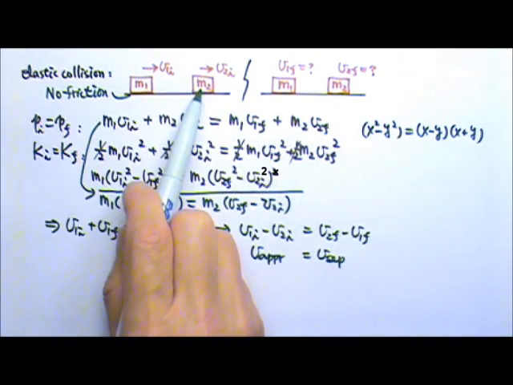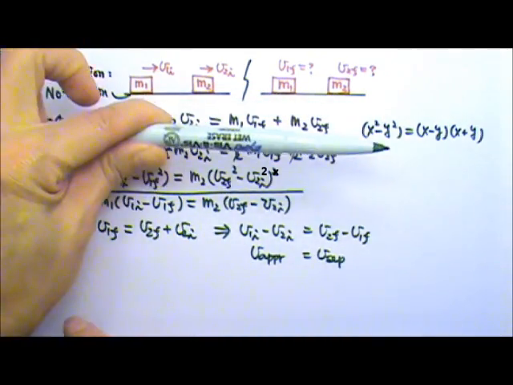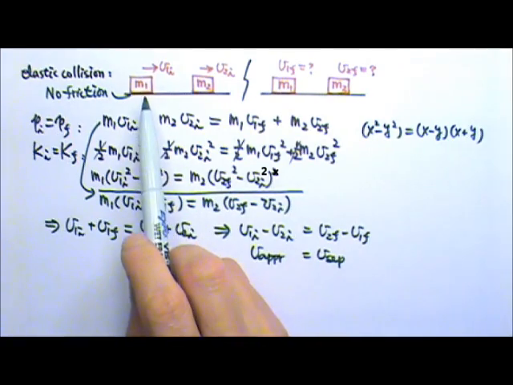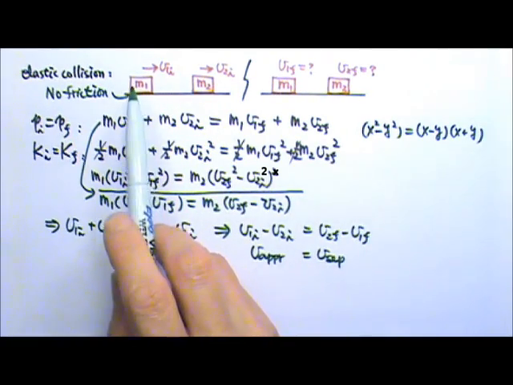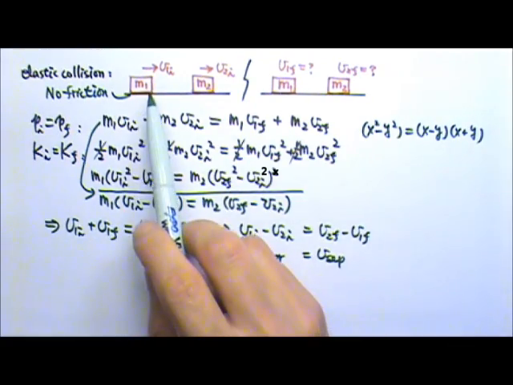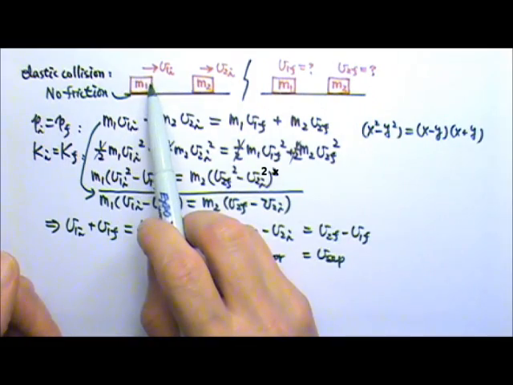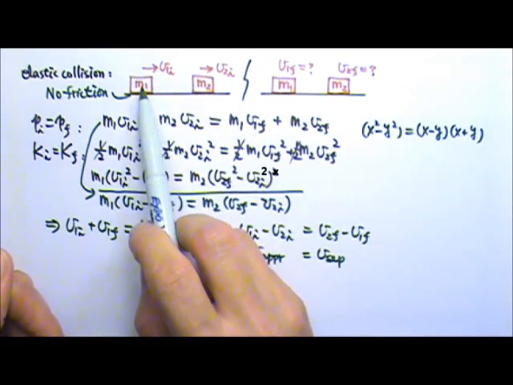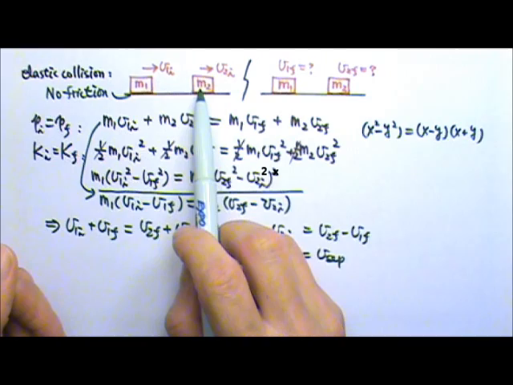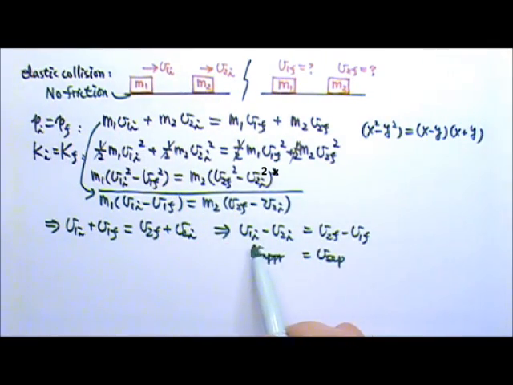See, before the collision, in order for them to collide, if I use to the right as positive, that means the block behind has to have a more positive velocity. Or in this case, I'm just going to say faster. The block in the back must have a faster speed so it can catch up with the block in the front and then collide. So that's why before the collision, we're using V1I minus V2I.